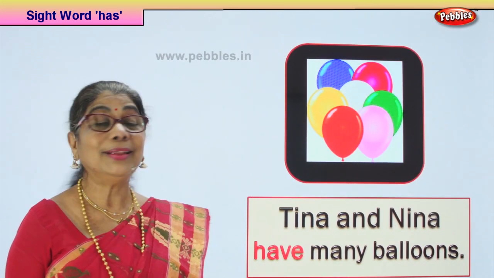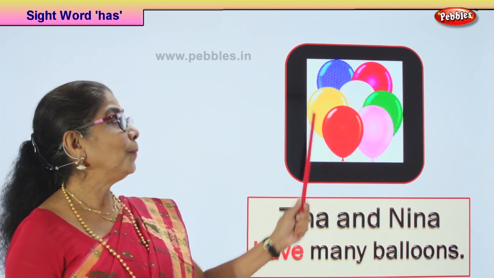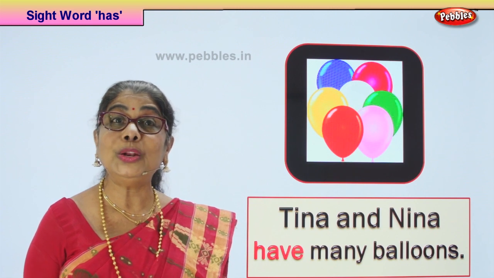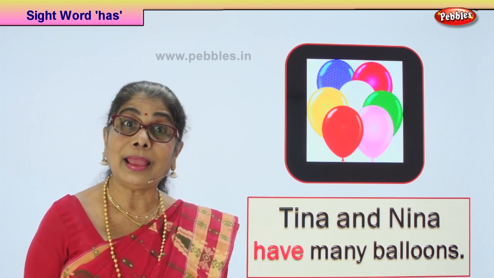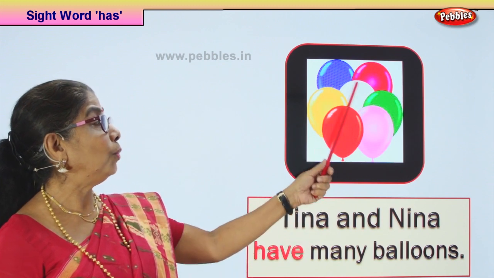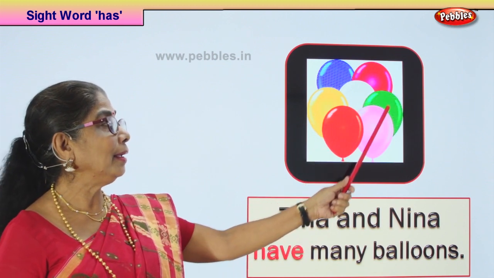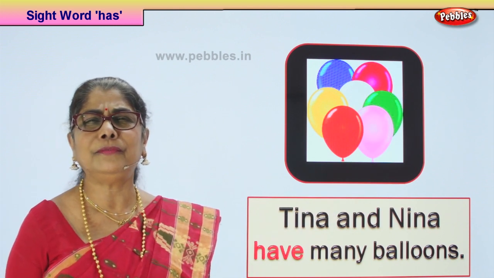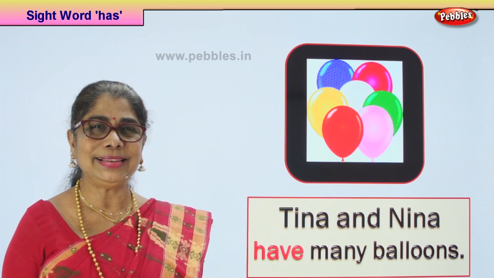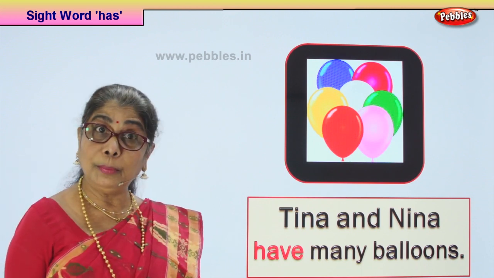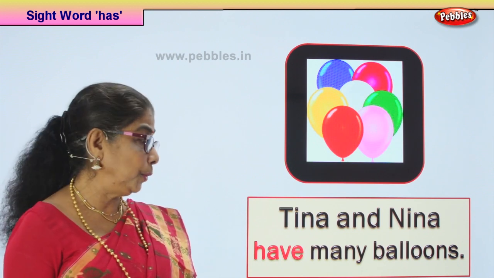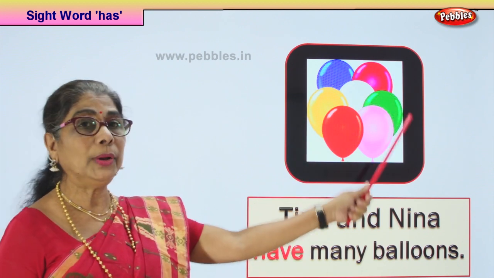Here we are. Look what you have here. My goodness me. Lots of colorful balloons. What's inside the balloon? Air-filled balloon. You have red and yellow and blue and white and pink and green and whatnot. Lovely balloons filled with gas in it. Yes? Good. Do you know how to blow a balloon? Yes. You don't do it? Ask mommy to help you. So, there are a whole lot of balloons here.